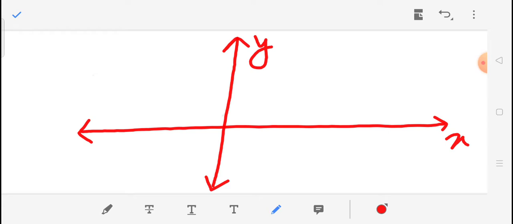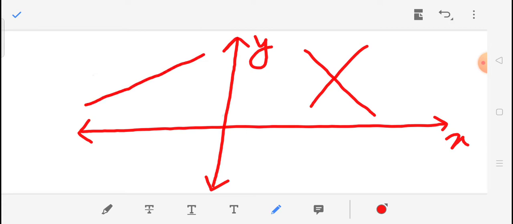Let us suppose that there are possibilities with the two lines that they can intersect each other. This is the first possibility. Another possibility is that they can be overlapping each other. And the last possibility is that they can be parallel to each other. So these are the three possibilities for the lines represented by these two equations. So let us discuss the possibility of the solutions in the three cases.